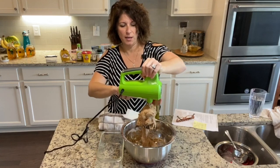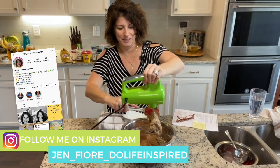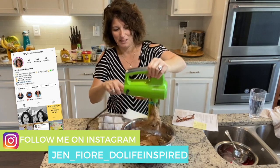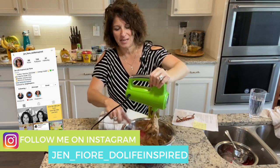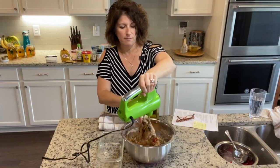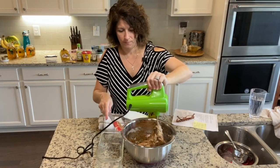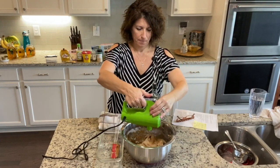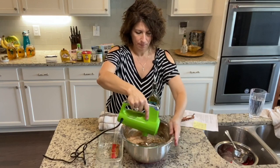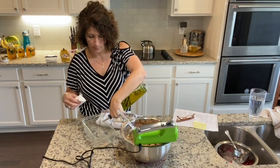You ever notice that when you do your gluten-free recipes in your hand mixer, they rise up really quick because of the xanthan gum? Kind of rises up your mixer. I gotta push it on down. I wanna mix it just a tad bit more. Don't overmix. I don't wanna make it too tough. Perfect. I'm gonna put a little bit of oil on the bottom of my loaf pan so I don't have too much sticking.